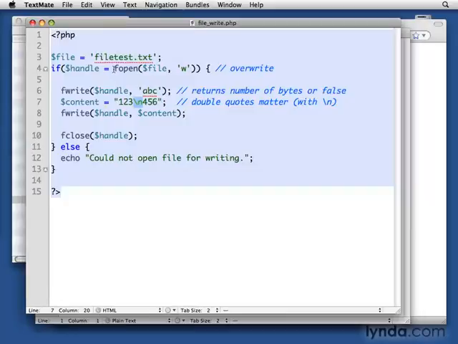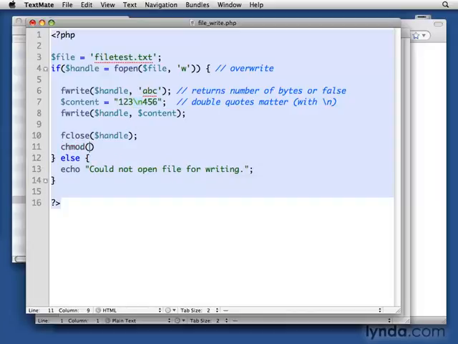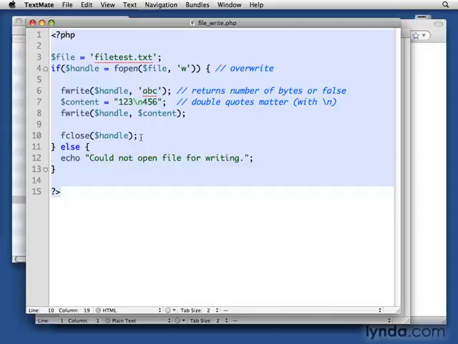Now there's one thing I want to caution you about here, is that you might be tempted at some point to do something like a chmod. Let's say chmod and then the handle. And then let's say 0777, and that would make the file readable, writable, and so on. Well, be careful with this because the handle does not work with chmod. The handle only works with these that begin with F. Fwrite, fopen, fclose. Those are the ones that use the handle. This wants the actual file name. So in that case, this would actually change it to the right permissions. So just be careful with that, the handle is not universally used. It's only really in these simple cases.